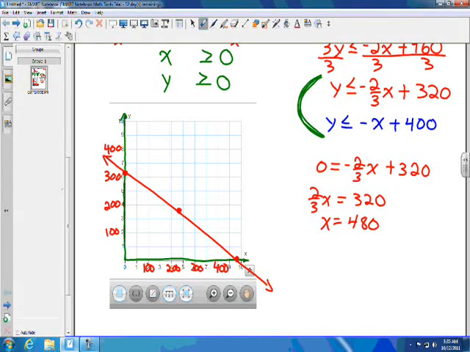So if that was the only one we were graphing, if that's the only 3 lines, again, we've got these 2 lines, and now we've got that line. If that was all we were graphing, we would shade inside there and be done, but we still got to do the other line. It's probably a good idea to label the one you just graphed. You can either label it by writing out the inequality that it represents, or you can just put Y1 since that's the first one you plugged in your calculator.